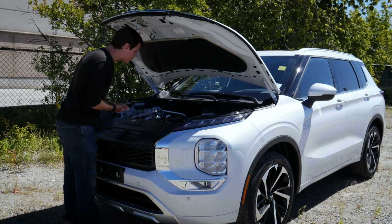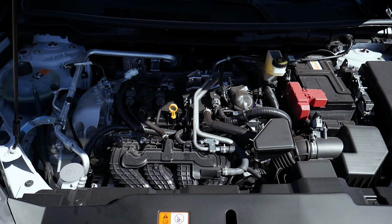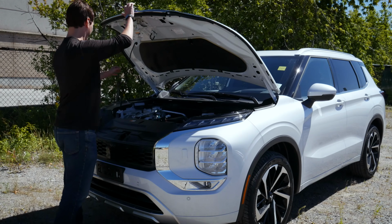But we've got our heat shield along the very top. We can easily change our oil ourselves if we want to. Easy access to the battery. But I mean, overall, the look underneath the hood of this thing, it's pretty nice.